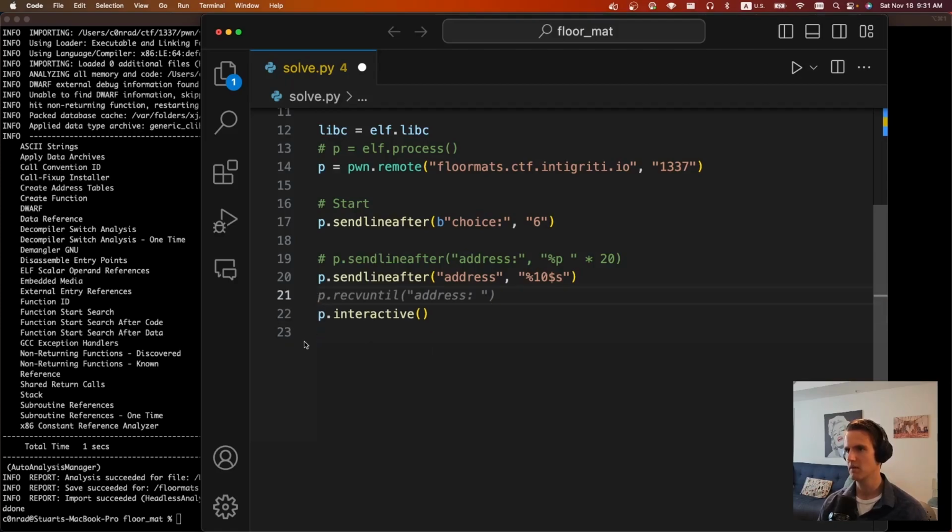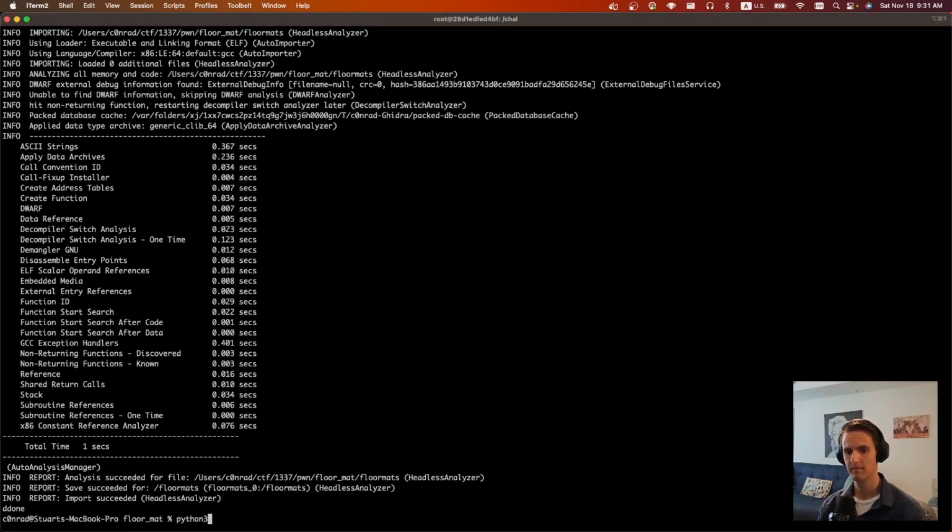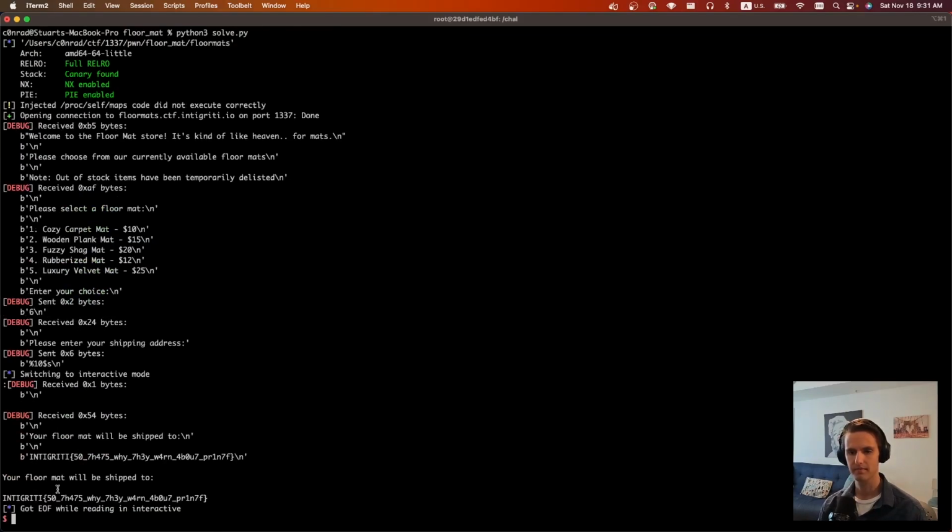So using this syntax, these positional arguments, we can specify any stack argument we want. Hopefully that made sense. But anyways, we're going to select the 10th argument, which is just some random stack variable, and print that out. And that was the solution. Python 3, solve.py. And there's the flag, Intigriti. So that's why they warn about printf.